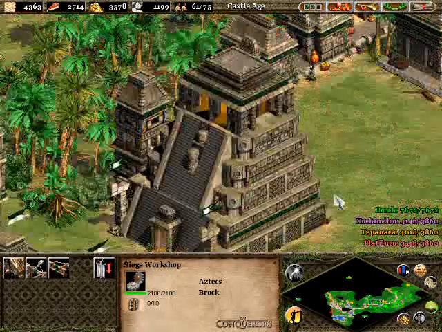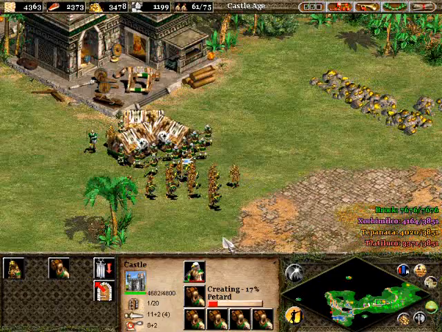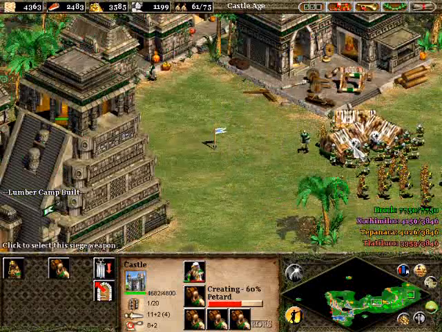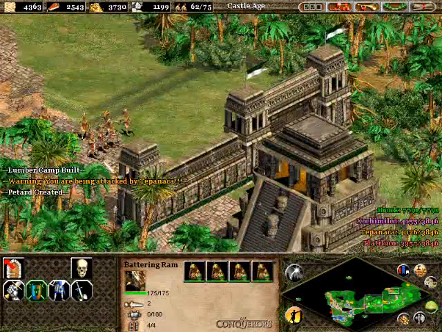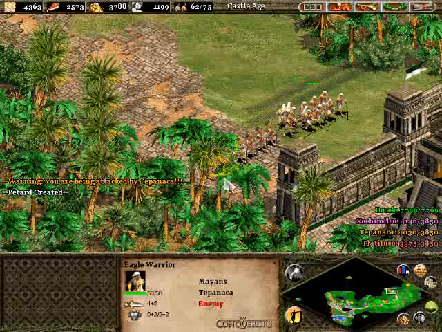It's not a huge deal though, and I'm gonna make about 4 petards because I want to take out that initial guard tower before I run my units in, because they're going to be slowed down a little bit by these battering rams. But you can go ahead and garrison up these battering rams, which I'm going to do right now, and just continue defending against these plumed archer, eagle warrior, and elite skirmisher assaults that Tepanaka brings in.